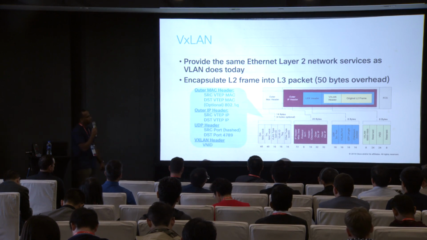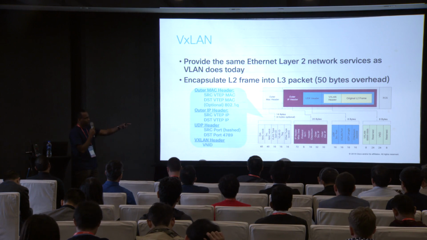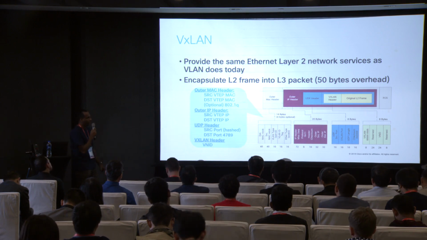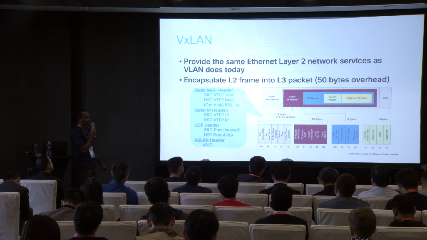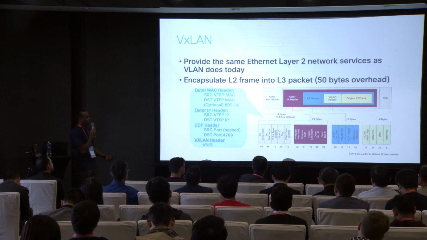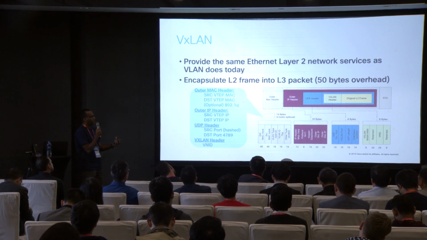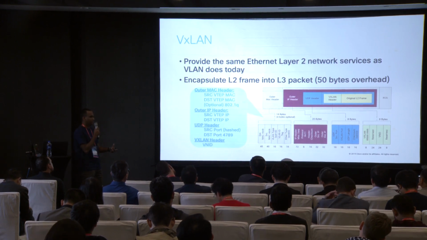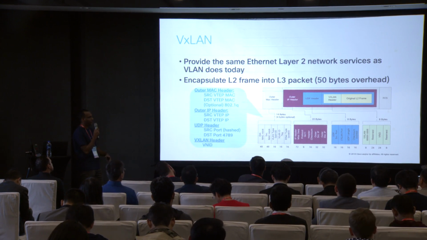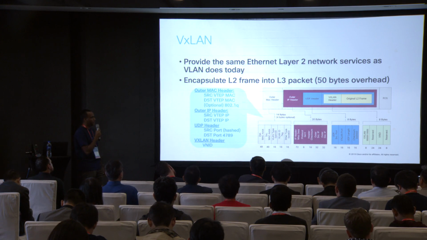Okay, so let's see some of the shortcomings of VxLAN. Because there is an extra overhead involved in doing the encapsulation here, there is a 50 byte header involved, and that adds to your original payload. That's something you would want to address in your physical infrastructure. To account for that, you need to be able to support jumbo frames in your network infrastructure. So that's one thing that we have to live with.